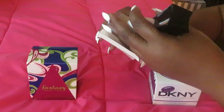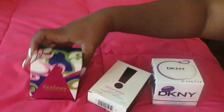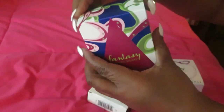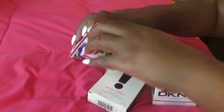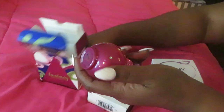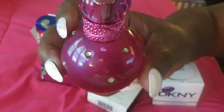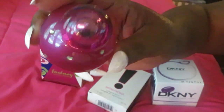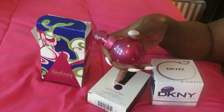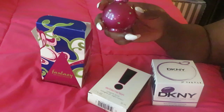Make sure you guys check out Exclamation, see if you like it, and let me know. Alright, moving over to Fantasy by Britney Spears. I love the way this smells — I was able to sample it before I bought it, which I was really happy about. I love her bottle. Look at that — it's pink with diamonds. I should also mention the prices: Exclamation was twenty dollars, and with my CVS rewards and discounts I paid about six bucks.